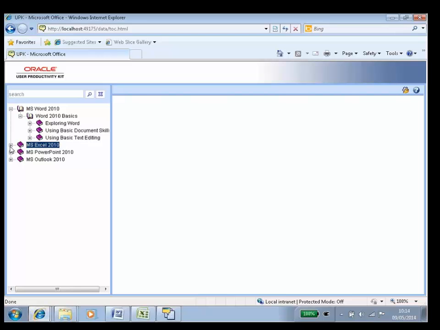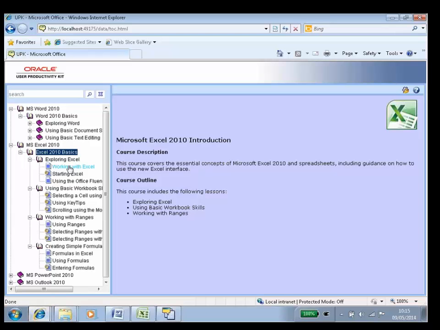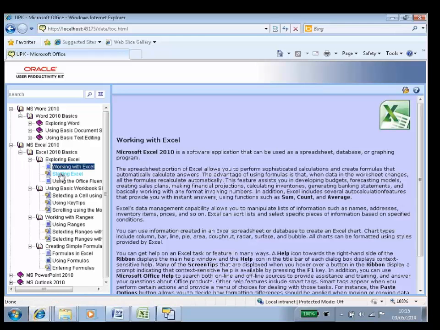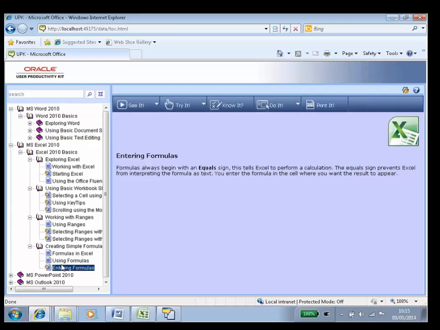As I expand these out, we can see that the library takes on a kind of structure. I'll talk a little bit about that once we get into the development. But you can see here that we've got it broken down into different modules. We then have some sections, and then topics underneath those sections. As we cycle through here, you can see that a variety of information is popping up on the right-hand side.